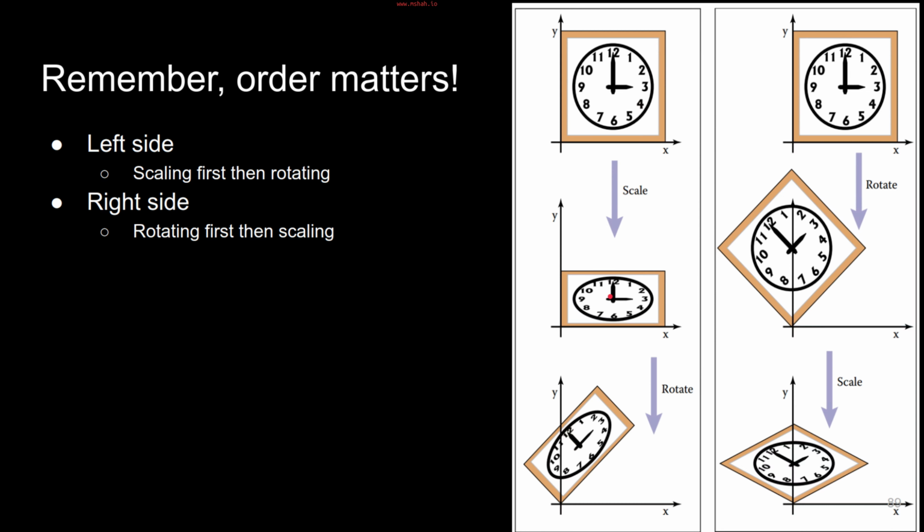So if I scale first and then I rotate, I end up with this sort of transformation where I sort of shrink it down and then rotate it. I get this transformation. Versus if I rotate it first, well, I rotate the clock and then I squish down the clock from how it's been rotated. So I'm just squishing down in one axis here. It's kind of interesting that we get two different outputs here. So again, that's why the order matters. Again, we're just transforming these points or moving them in a different direction.